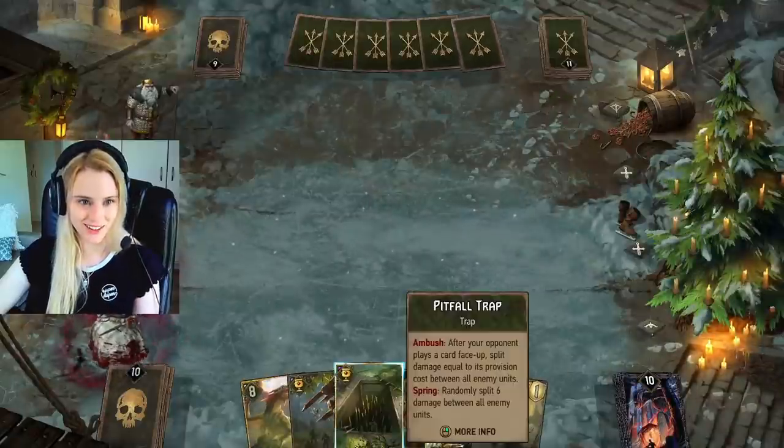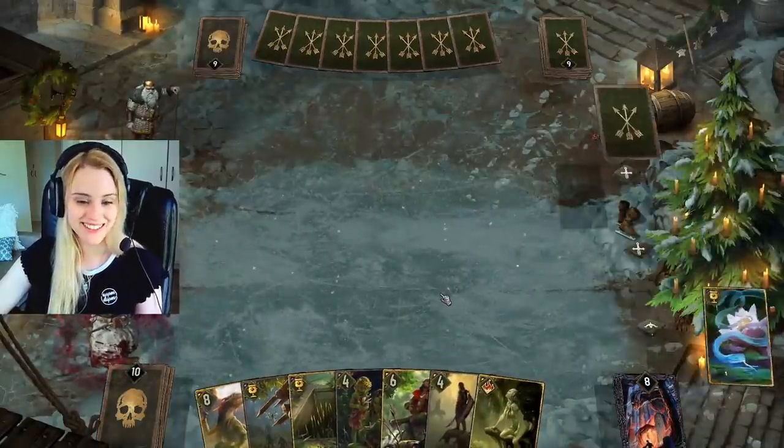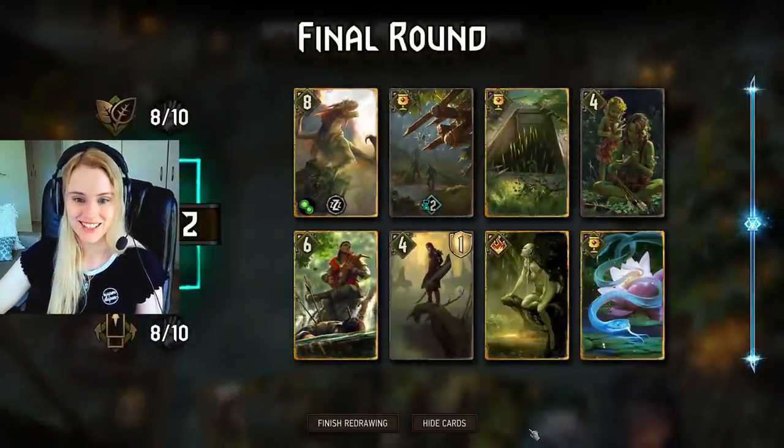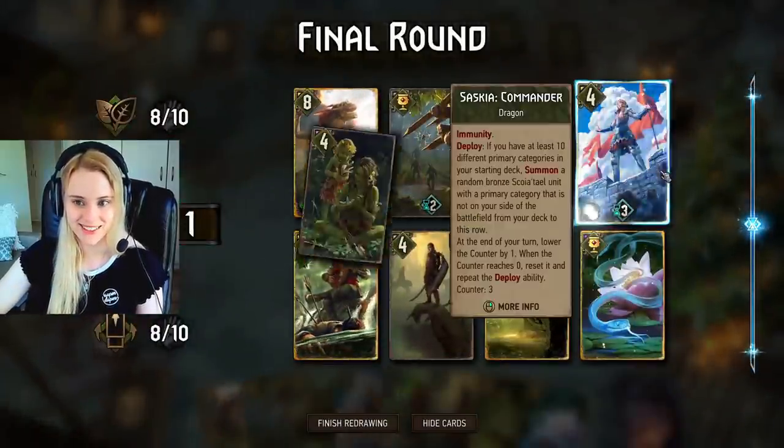The thing is, Regis doesn't get any points, because you can't bleed cards that don't exist. That's a secret. You can't bleed cards that don't exist.